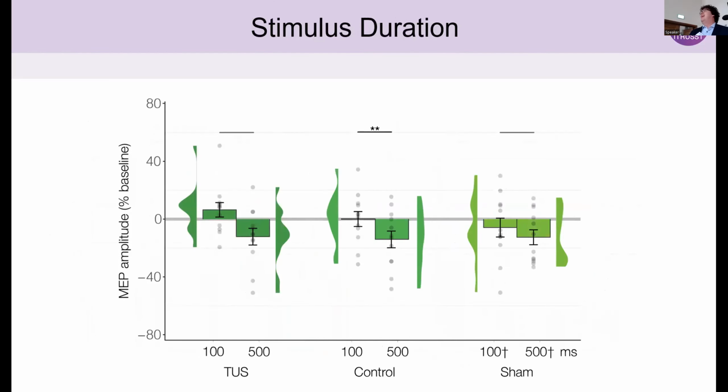Here we go. We also looked at stimulus duration, and we replicated the stimulus duration dependent effect of ultrasound, where if I draw your attention to the left panel, you can see that 100 milliseconds does not significantly, you'll have to take my word for it, does not significantly change from baseline, whereas 500 does. But again, we see that same pattern for both the stimulation of a control region and for administration of sound alone. This is from the first sample. So if anybody's wondering why the sham looks a little bit less fancy, I think it might have to do with the timing. So here we have a little bit more evidence that it's sound and the duration of sounds as opposed to direct neuromodulation.